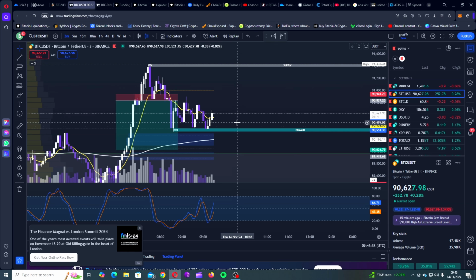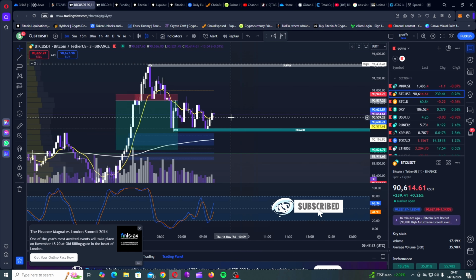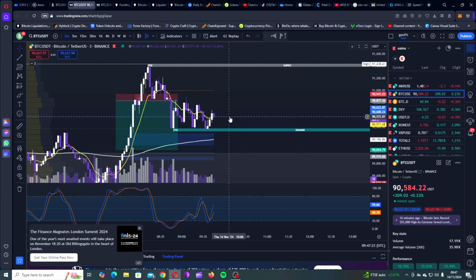So we're watching at the minute. We've not entered because we've not had this close yet. We're waiting for this to close. I'm going to do a few examples on the daily as well and the 4 hourly. I'm going to try to keep the video fairly short, like I say, because I don't really want it to run too much. As you can see, we've not closed yet. We're just watching. Such a simple system. And I can go through a few different coins to show you how simple this system is. At the minute, we're just watching BTC.